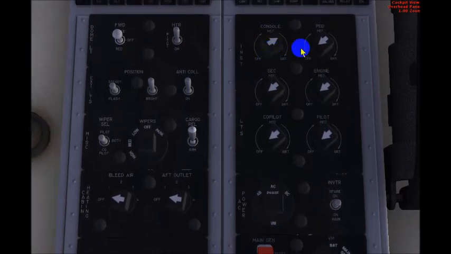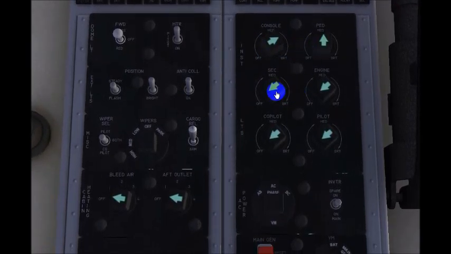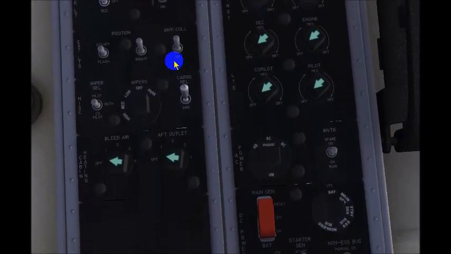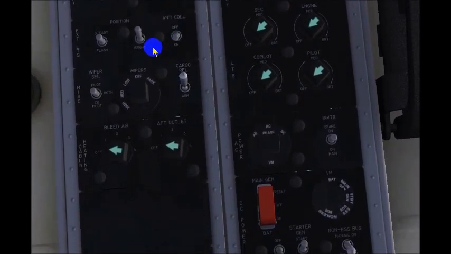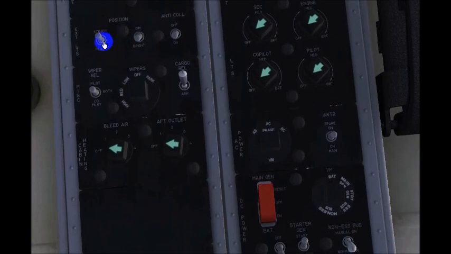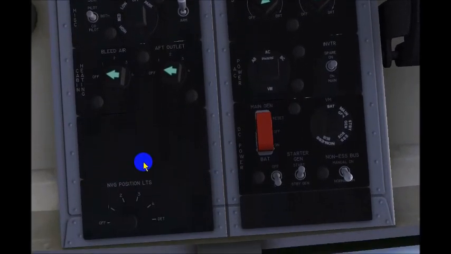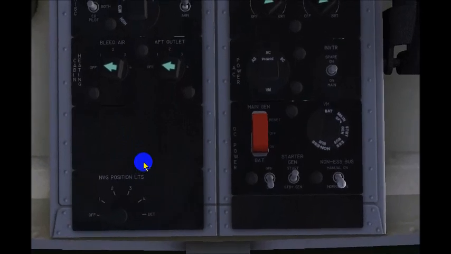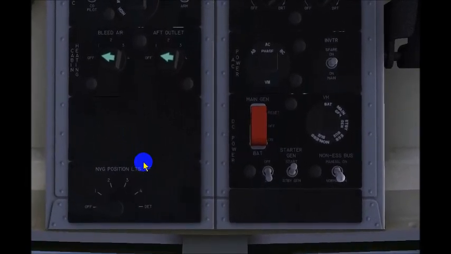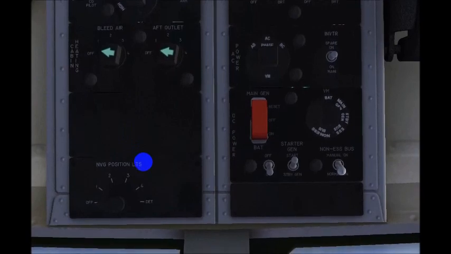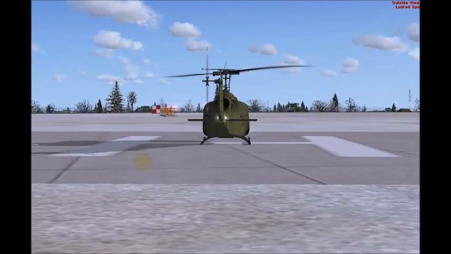Let's get some lighting on here. And one thing that I did not do, because I did not put it in the checklist, the anti-collision lights should have been on prior to starting the engine. A lot of times you'll have ground crew working around you, and they may have on hearing protection.